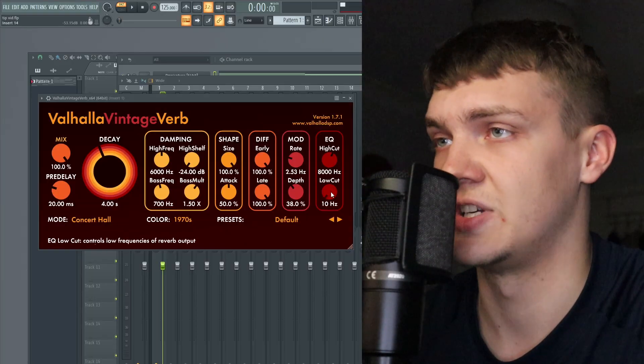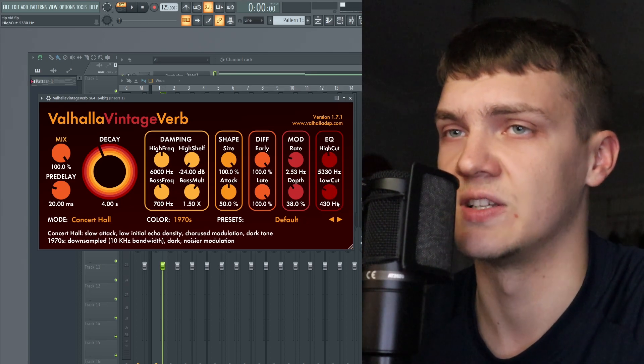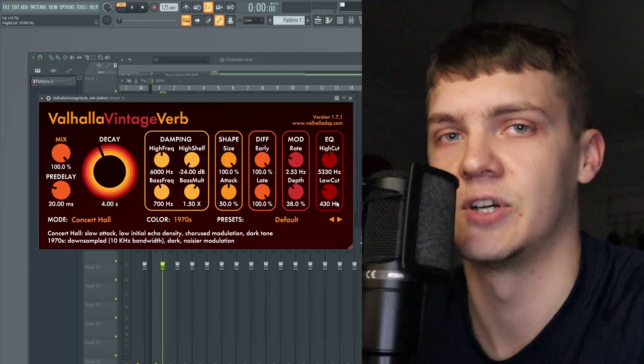Tip two is the order of effects. I see a lot of people putting on a reverb and then an EQ after, just EQing out all that reverb — that's not really working. On the reverb itself you can low-cut and high-cut, and that tends to work a lot better. EQ the sound first and then get rid of the frequencies you don't really want in the sample. If you're trying to EQ out an effect you already put on, that's because you just put on too much — just lower the decay or mix and it sounds so much better. Also think about putting delay after modulation effects and how that makes the sound appear — a wide reverb with heavy delay just creates muddiness.